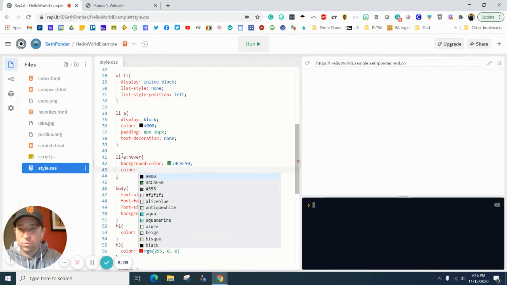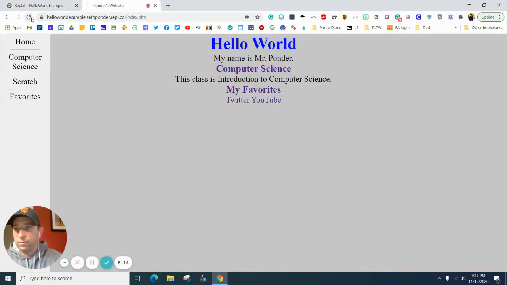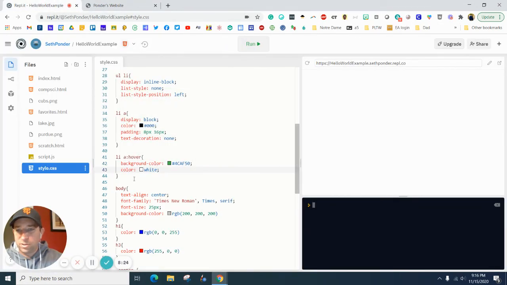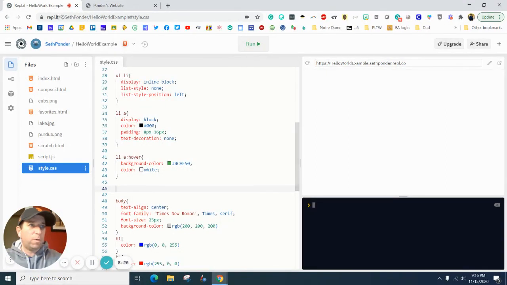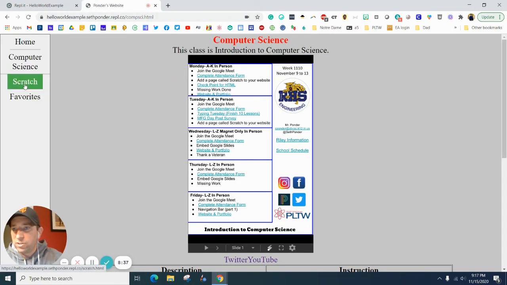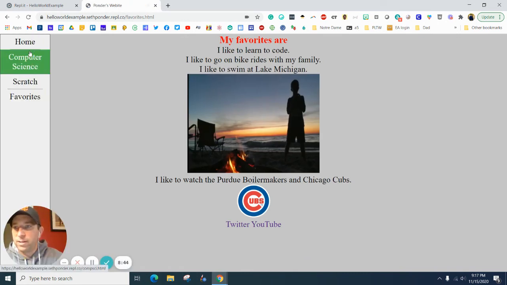This to white. And I'm going to refresh this. Now you can see it changes the color of the font to white as we hover over those things. So again, you can change the color. If you don't like that green on white or white on green, you can totally change that. Okay. Now the cool thing about this is when I switch pages, look at that. It changes it there too. It changes it there. So we're not changing it on every single page.